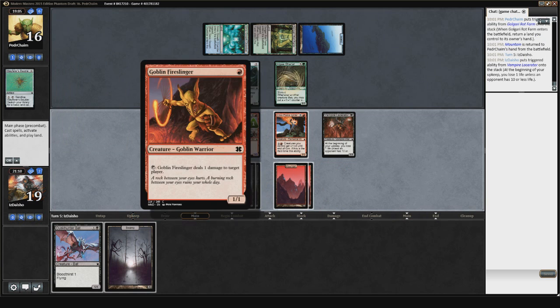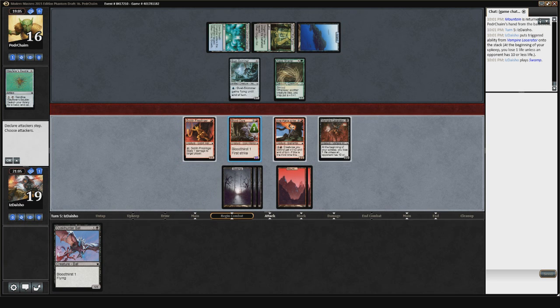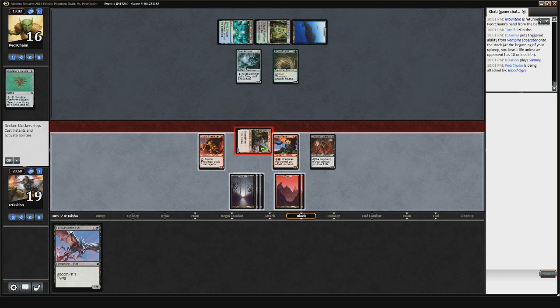Did I not use this guy? Damn it. That was really bad. So I'm just going to attack with this. If I attack with this, it's just going to trade for the Gust Skimmer and make his Algae Gharial bigger. So that's not really going to benefit me much.